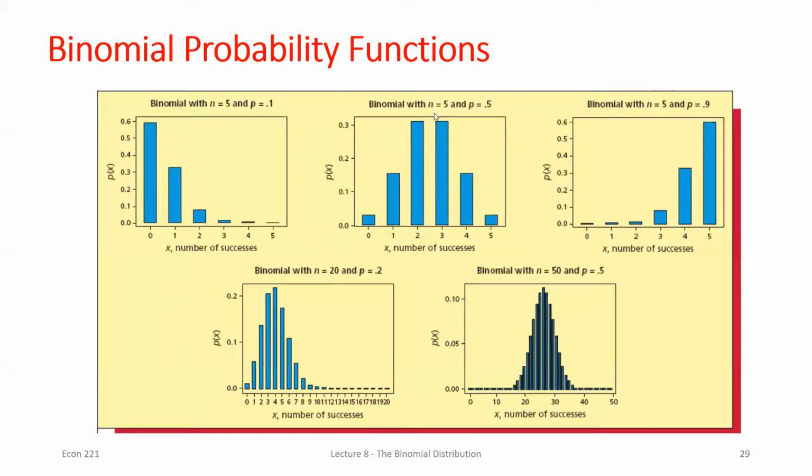Now, if that expected value is smack dab in the middle, like 2.5 here, well, there's an equal number of possible outcomes to the left and the right, and so the mean doesn't get pulled in either direction, and that's why we ended up with 2 and 3 having equal likelihood of occurring here. Okay? I'm not going to quiz you or test you on that, but I want to give some intuition behind that because I know a lot of people look at that and think, why is that happening?